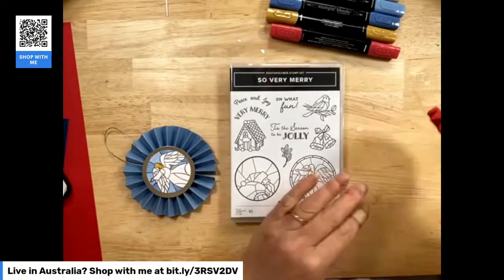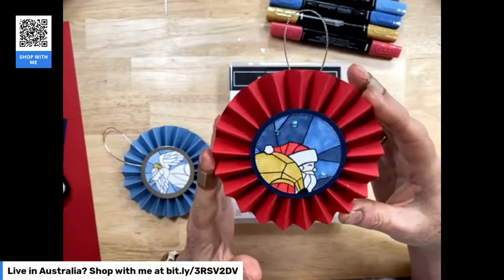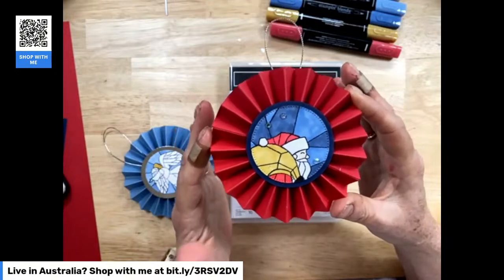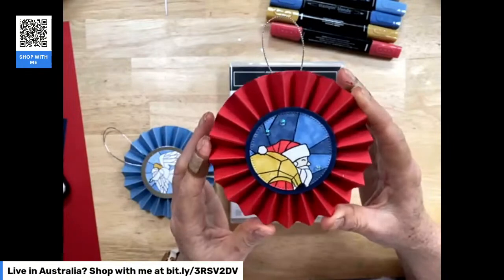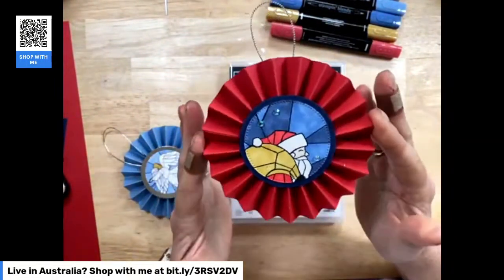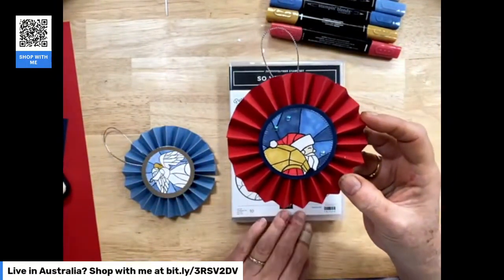I'd actually been really wanting to try these rosette decorations. I don't know why. I don't know that I can have them on my tree, but they just really appeal. You've also seen them turned into ribbons for kids' sports carnivals and things like that, even though my kids are a bit old for that now. They've just really intrigued me, how they are made. And as soon as I saw the circle stamps from this particular stamp set, I thought that's definitely my chance to give this a go.